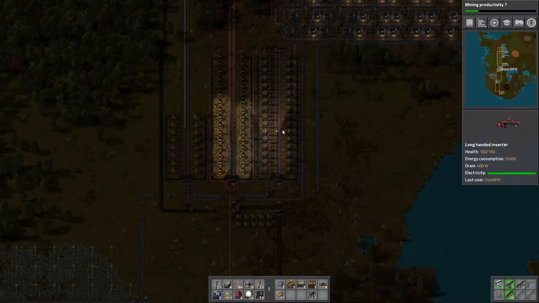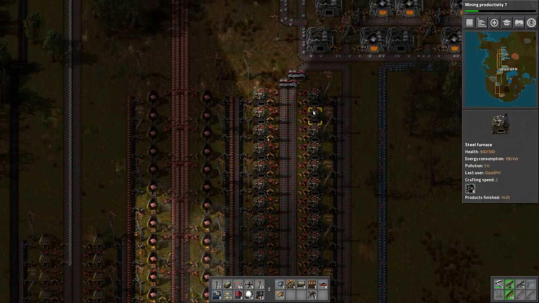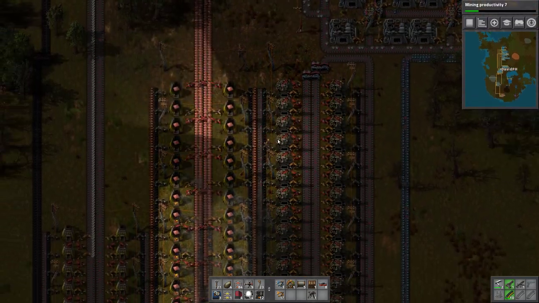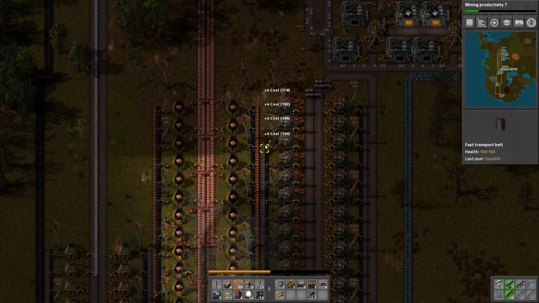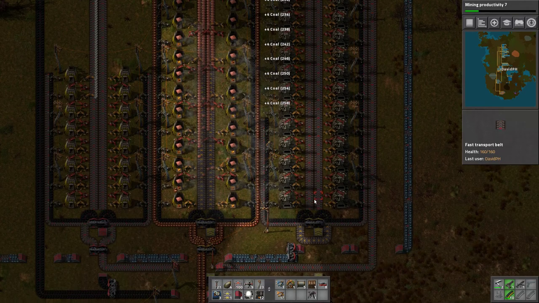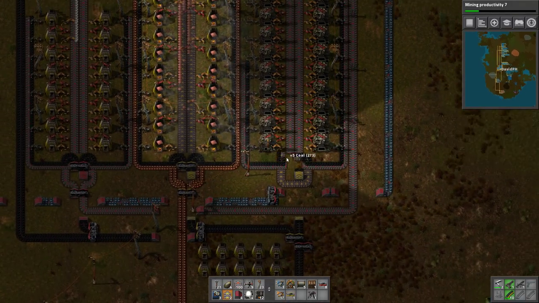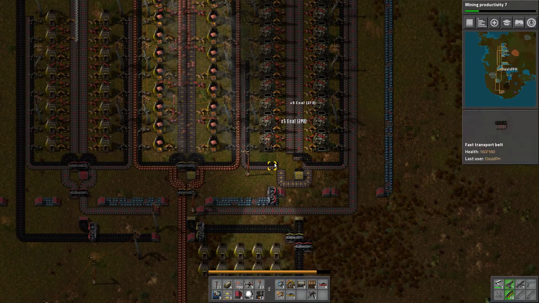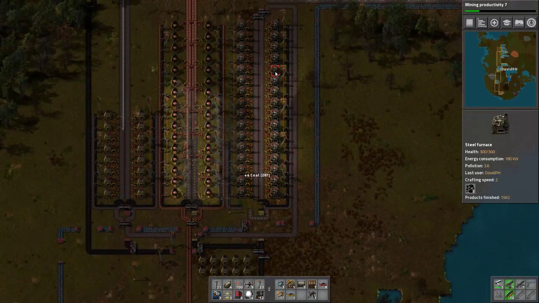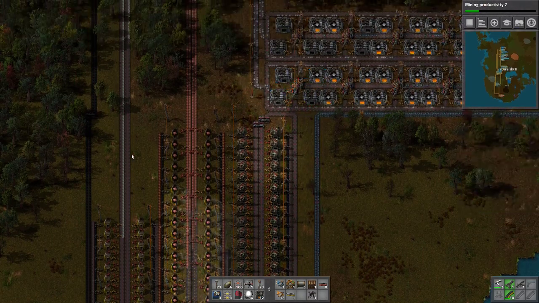Speaking of things that aren't happening... Yeah, steel. I took this apart, because of course I did. Oh boy, I'm going to have a little bit of coal in my inventory, I guess. Yeah, I need to take all of this apart, because I've obviously replaced it with the electric furnaces, so there you go. What am I going to do for steel?